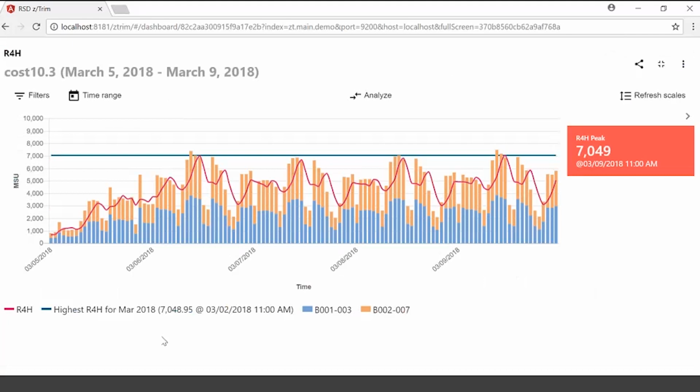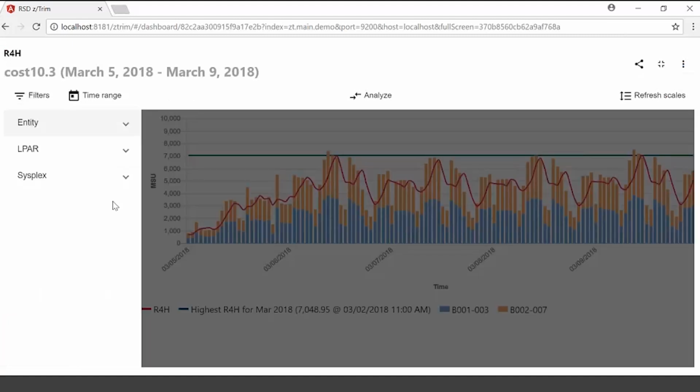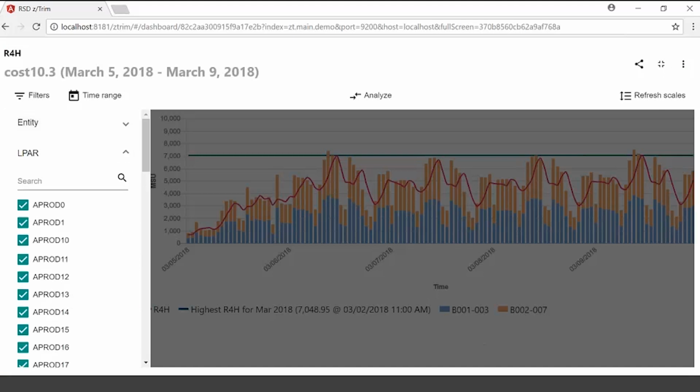What I'd like to do is focus on the filters here. As you can see, we have some really nice capabilities. I have this filtered on the CPC at the moment. You can see that I can filter this on entity or LPAR. We have a plethora of LPARs here.